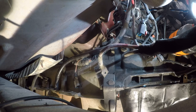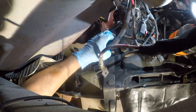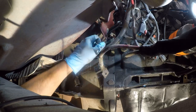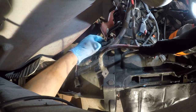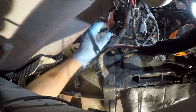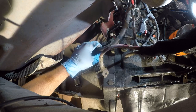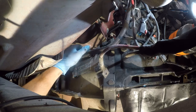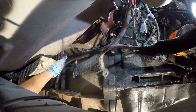Well, so my shitty options. I don't like that being pinned in here. I think this wire should have been above this tube. It certainly would make it easier to remove this crappy tape.